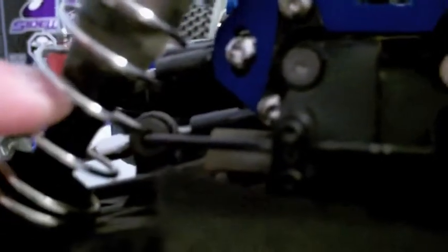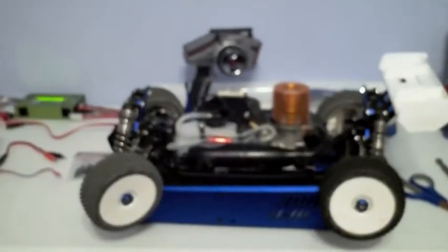My first time out on the track I broke a shock end piece on one of the shocks. I had to buy replacement parts — the shock cap area was stripped on the inside, it was only one thread onto the shock shaft, and the shaft just slid out. That also destroyed the shock boot, which I should be getting today from my local hobby shop. That's my Losi 8 2.0 ready to run buggy.